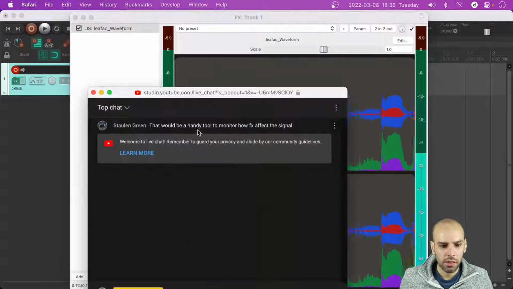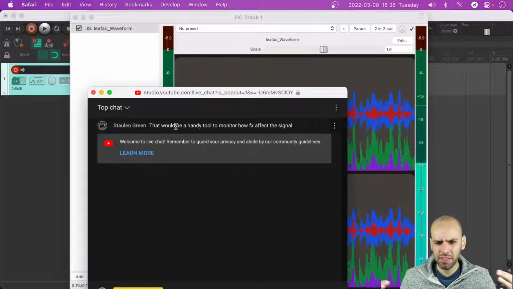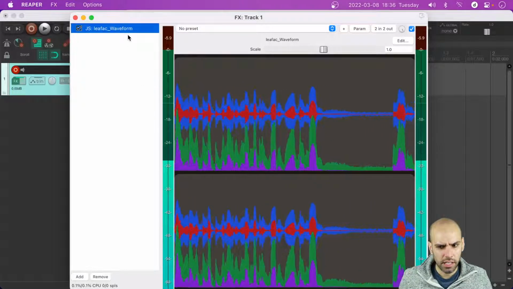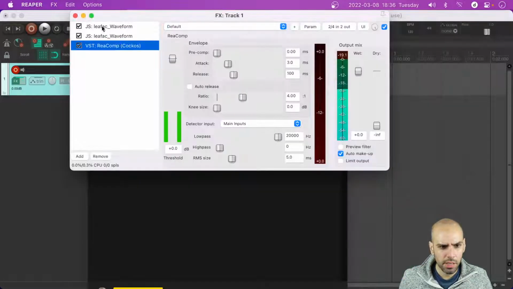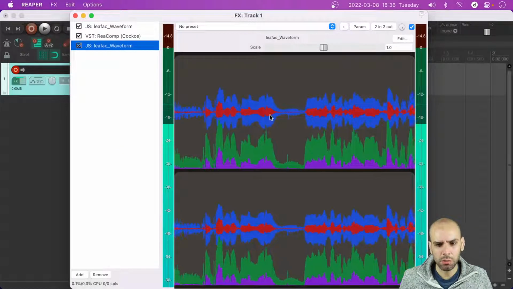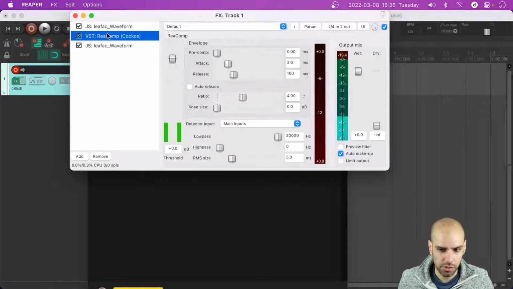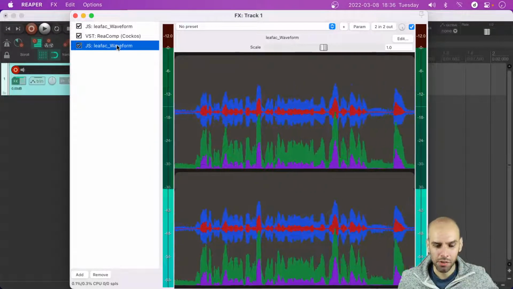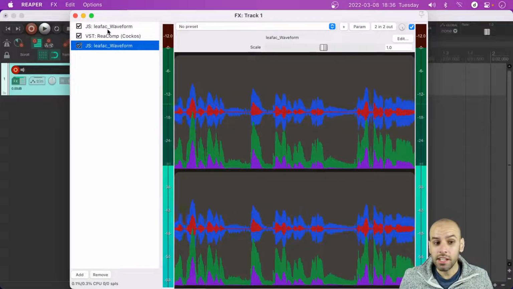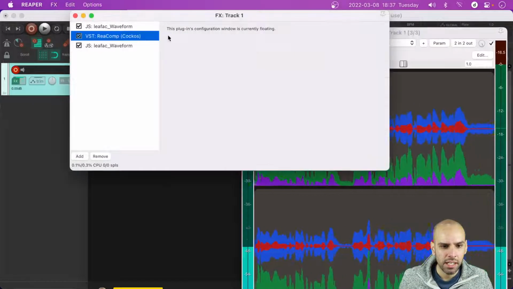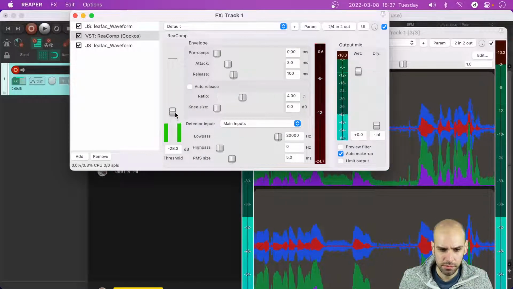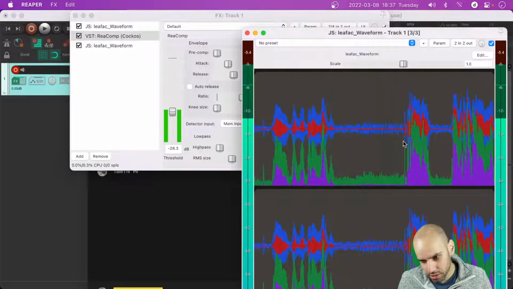So there is that, but also I think it would be nice to just have an effect where you have maybe something before and then something after, and then you put a compressor in the middle, and you are able to see how the compressor is affecting the waveform for any compressor, not just for the compressors that have this kind of visualization like my compressor or Pro C2. So it's not as convenient as having the waveform on the same user interface, which means that you will have to open two screens side by side, and then you have to change parameters here and look there.